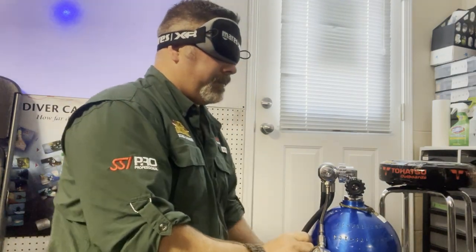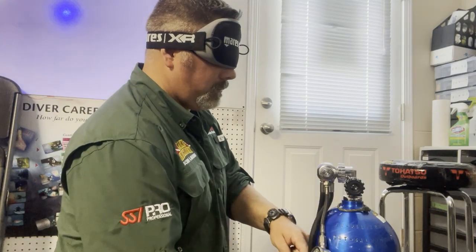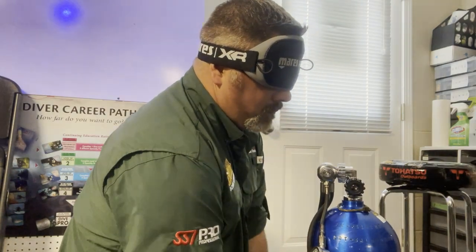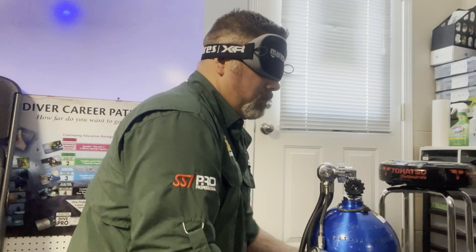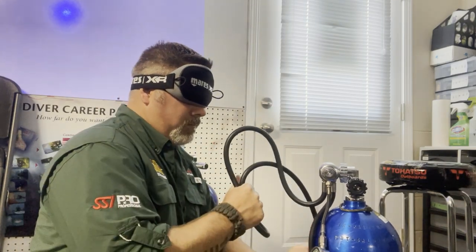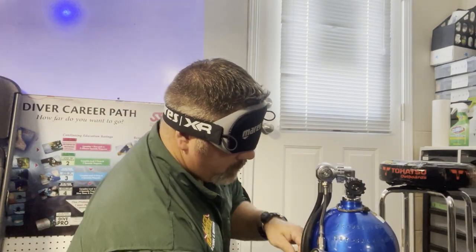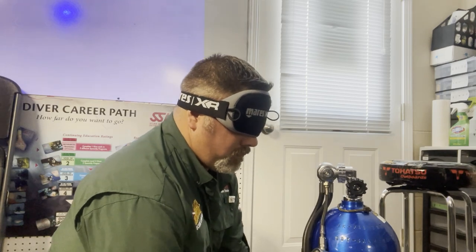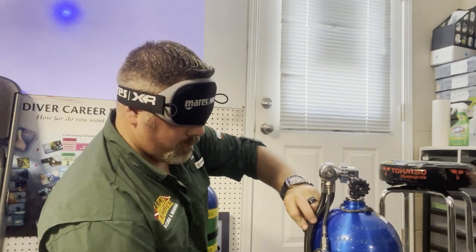This is a skill I practice from time to time, and I have my students go through it too. I just take my time and make sure everything is in good working order. I took my time to make sure my tank was at the right height — the lower attachment point on my cylinders for side mount has to be at a certain height based on my stature. I'm also identifying each piece of gear; this is my right-side cylinder, which is my long-hose cylinder, making sure I've got the right regulator and everything's routed properly.